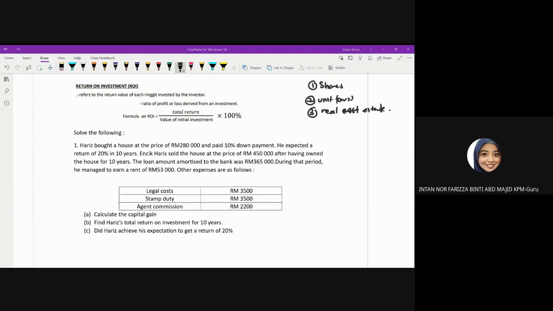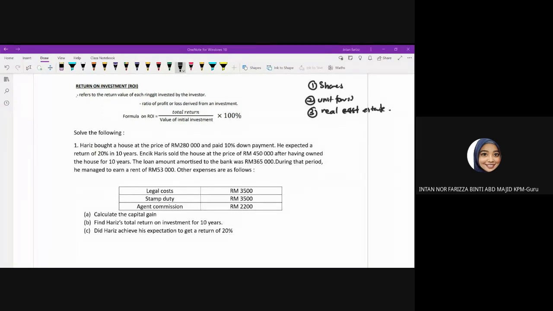I once had a unit trust but I felt it was too slow to profit, so I sold it back and went into something else that gave me more return. Maybe my agent was not good, I don't know. But in terms of liquidity level, unit trust is the highest. Why? Because whenever you need money, for example for an emergency, say you bought unit trust for 2,000, you can just sell it and get the cash. That's how it works.